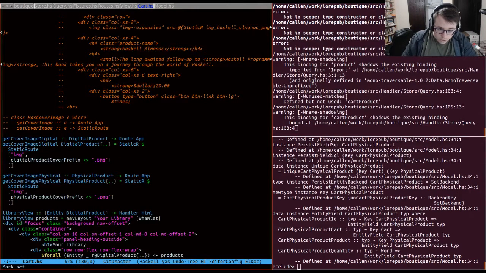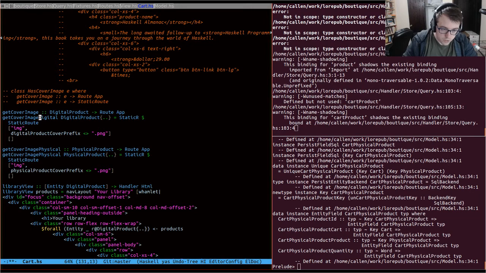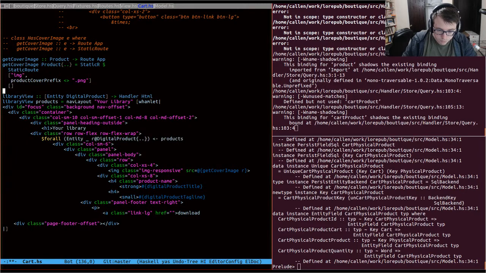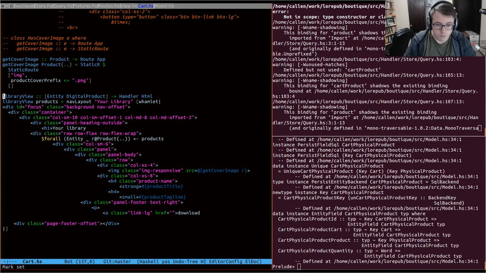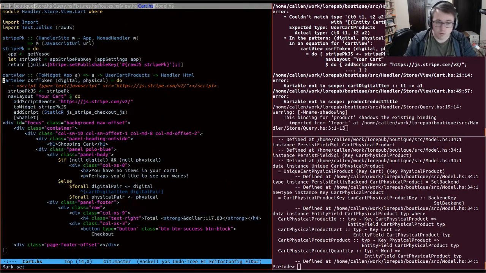Okay, 130. Now we're just getting cover image, product, nuke, product, 137. Yeah, these are products. 14. This is no longer a tuple of 2 things.